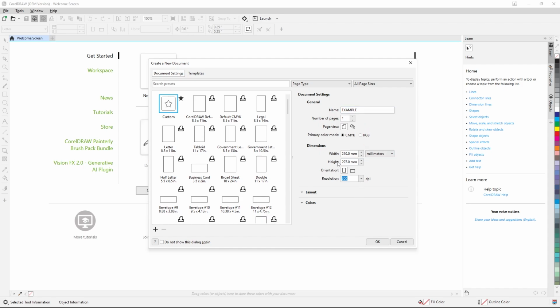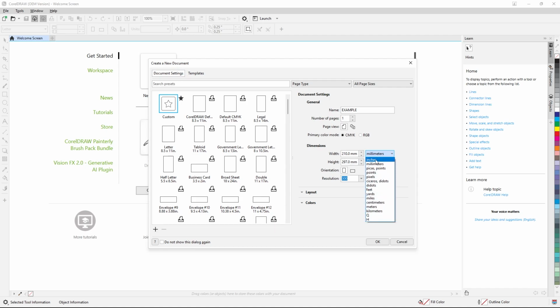So here CMYK is the color mode. If you want, suppose you are working on web graphics and all, you can use RGB. Here I am using CMYK only. Okay, and come to dimensions. Okay, so dimensions. Here see, it is showing millimeters, inches, picas, points, and pixels, feet, yards, miles, and centimeters, meters, kilometers, all the big file sizes, right?